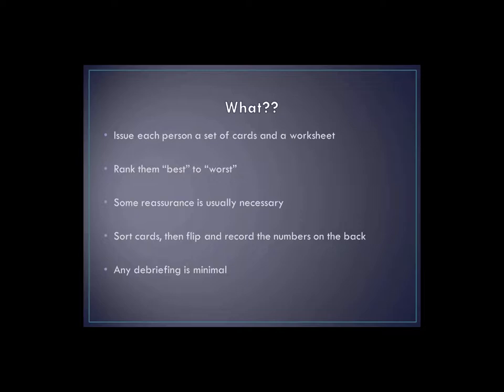They can start by putting things into three piles: things they definitely want, things that are of no interest, and a maybe pile. Then within those piles they can start to sort things out. I always tell people that cards number one and number two are probably not wildly different, and that's okay — don't worry too much about specific placement. What they sort as most interesting will be very different from something in spot 10, and definitely very different from spot 20. Don't stress about strict perfection within your number of cards — just get in the ballpark.